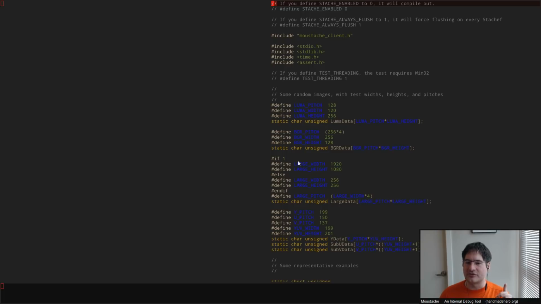The thought behind Moustache was, what if Moustache could build a printf that was far more powerful and did two main things? One, it could print anything, so not just text. It could print images, it could print matrices, anything structured that you wanted. So instead of just a blank log of stuff, it could print data as well, and that data would be understood. That solves the problem of how do I printf an image, right? If you're just using real printf debugging, an image is just a stream of numbers. It's huge, it's massive, you can't make any sense of it. Well, we solve that problem this way, so data size is solved.